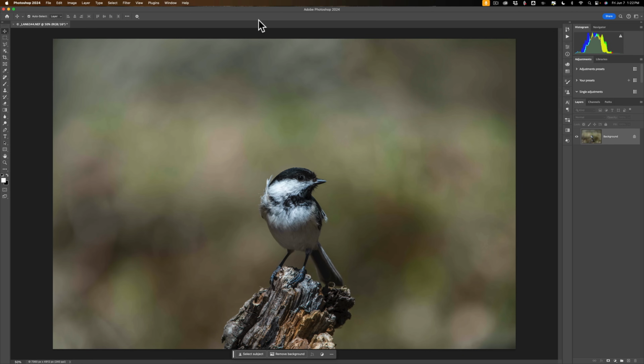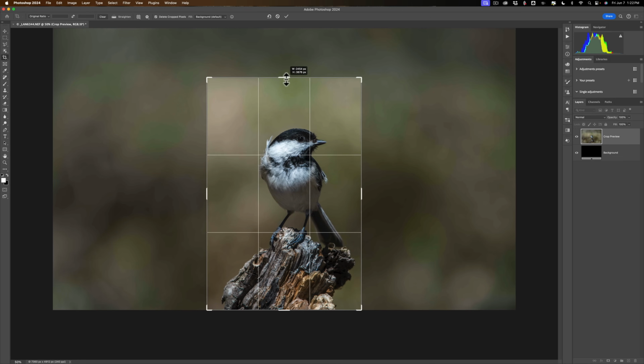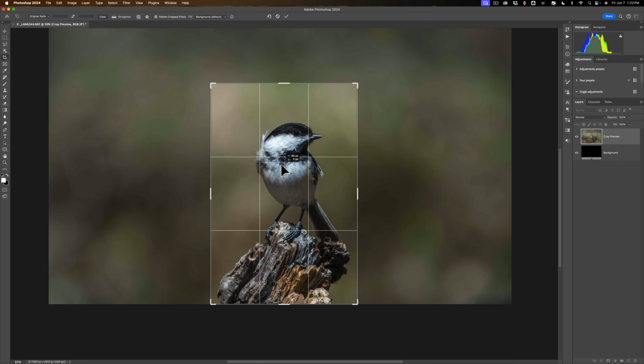Now, what is the problem that photographers are having with Photo AI when they use it as a Photoshop plugin? Well, it's mainly wildlife photographers because they often do a lot of cropping. Now, I have this image of the chickadee on this deadlock, and actually, I love this image. I love the background as it is because it looks painterly and I probably wouldn't do anything with it in real life, but let's just pretend that I want to crop away most of the background and just focus on the chickadee. So in Photoshop, I would get the crop tool and I would get the original ratio and I'd go vertical on it and I'd crop down like this nice and tight on our chickadee.